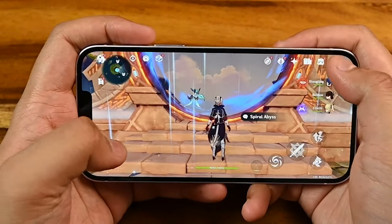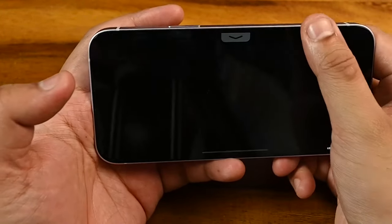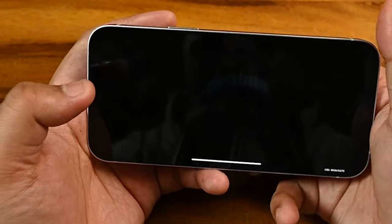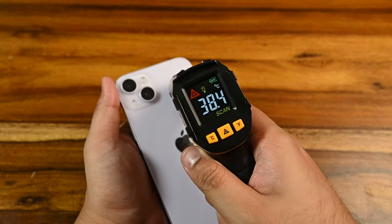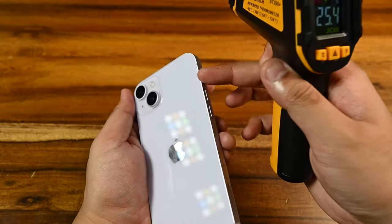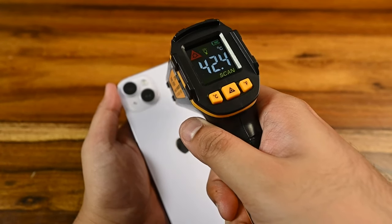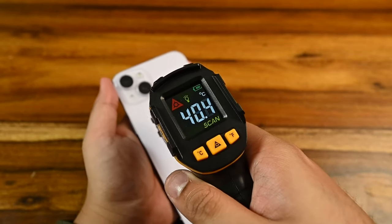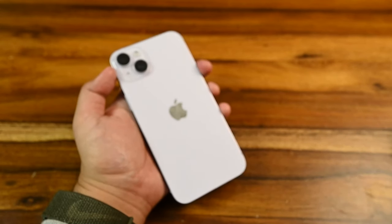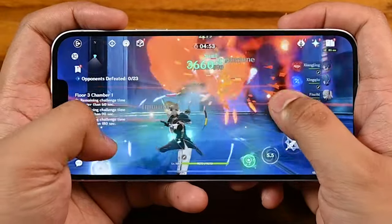Okay, let's go in. Actually, I need to change my party up and go there. But yeah, before we enter the Spiral Abyss, we are currently at 86% still, wow. And temperature wise, it's at 43 now. And it's actually getting really hot along the sides here. It is hella hot. 43, 42. Yeah, this whole phone's really heating up. Okay. Collect them all and then.